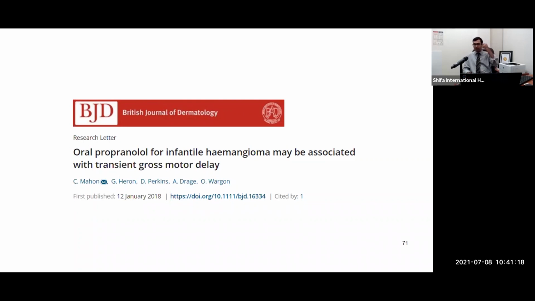Oral propranolol, because it crosses the blood-brain barrier, can cause transient gross motor delay, so a bit lower, and we are thinking for the long term for a child. So everyone is thinking for the long term for a child, that are we doing any harm to the child? So if you are worried about propranolol, if the child already has other issues, then other medicines are available. So just always think outside the box, and do keep an eye out, watch out for these things as well.